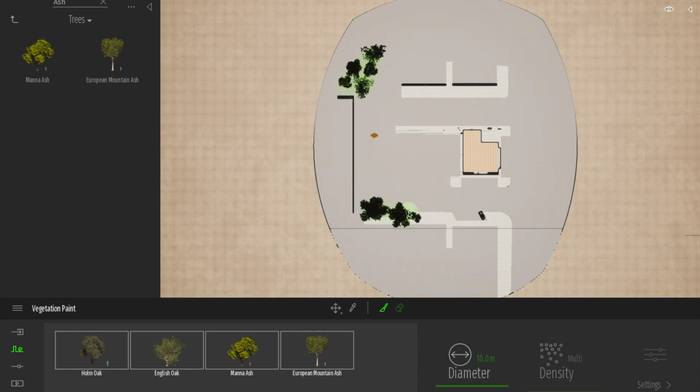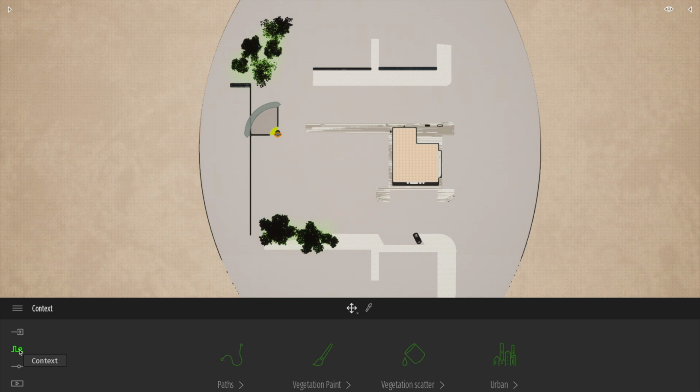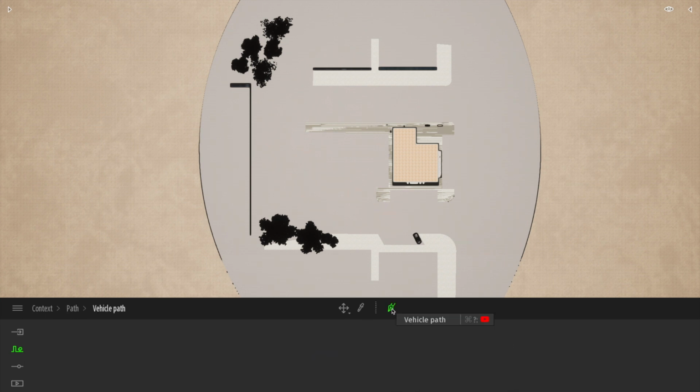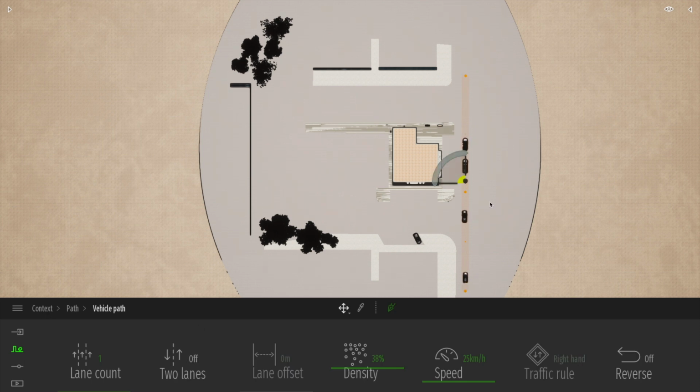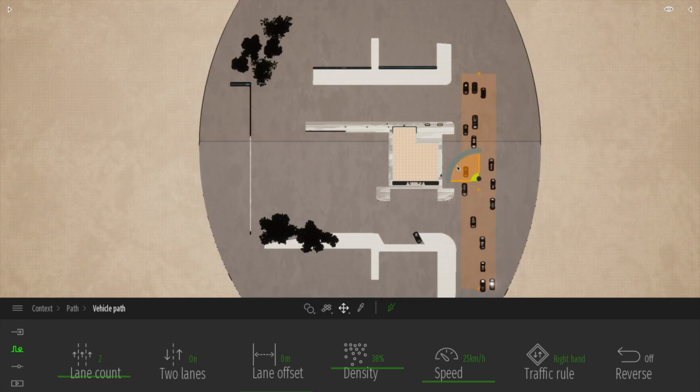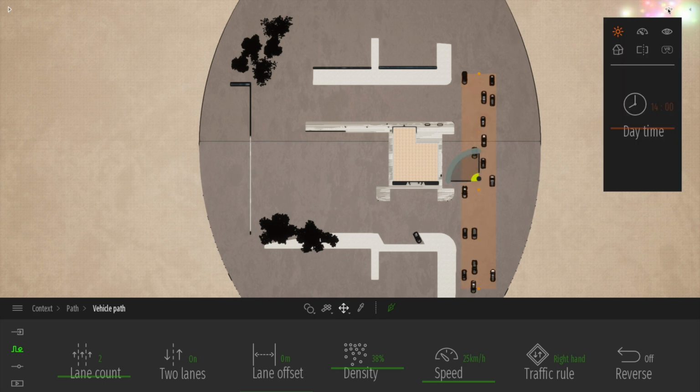3D. But before I go into 3D, while I'm still in the top view, let me also draw a vehicle path. This will display cars passing by in front of my project. I just need to click on several points, forming a straight line. And once I'm done, you can automatically see vehicles passing along that line that I just drew. I can ask for the cars to go both ways, and can also increase the amount of lanes.